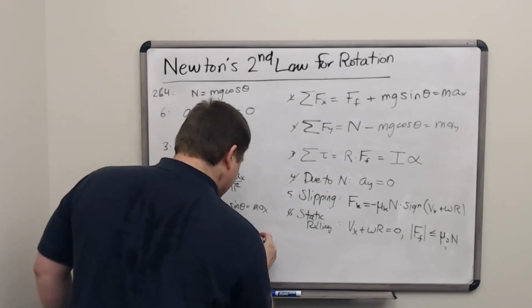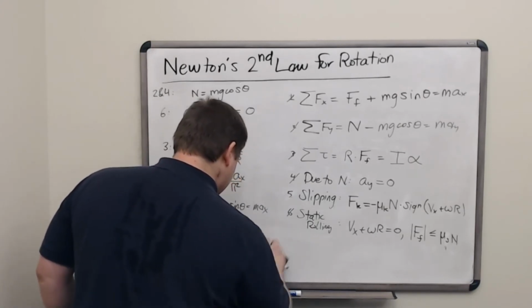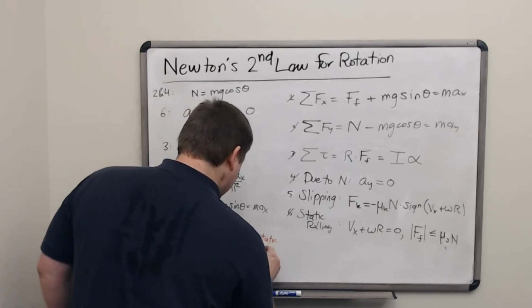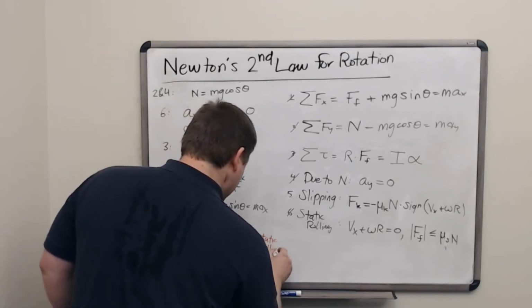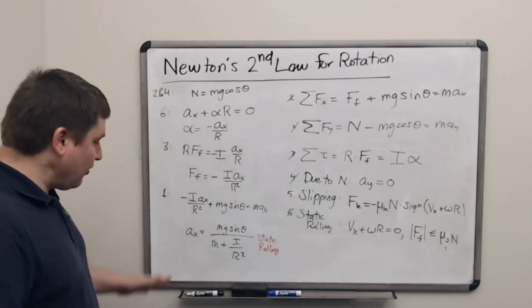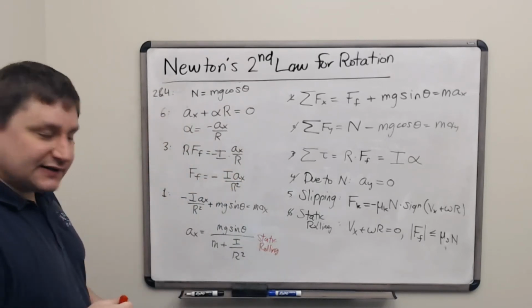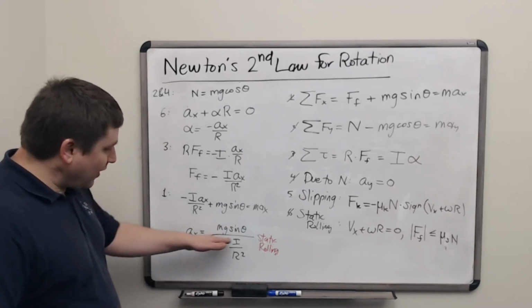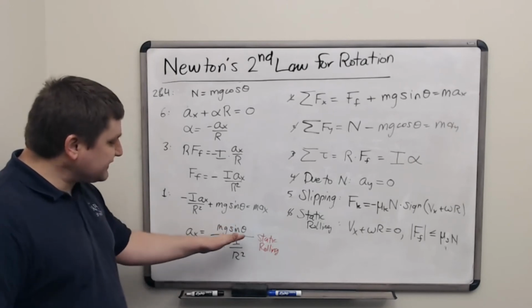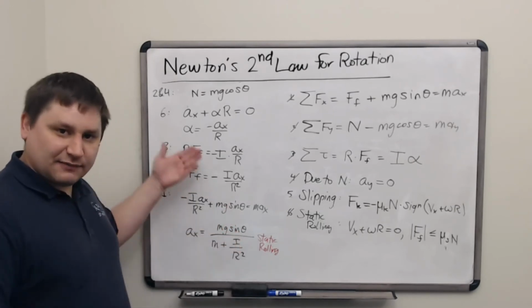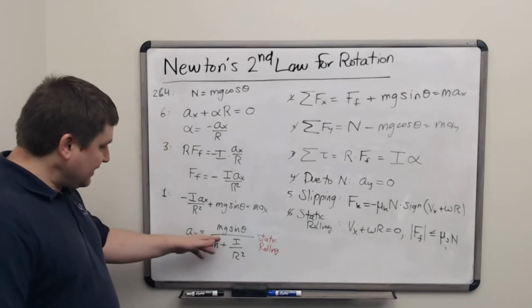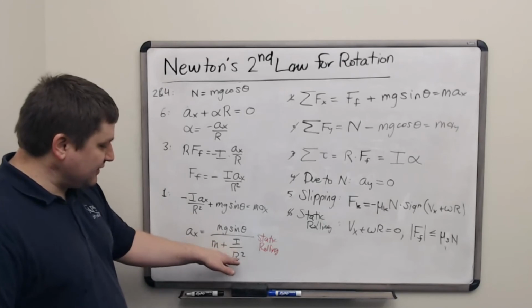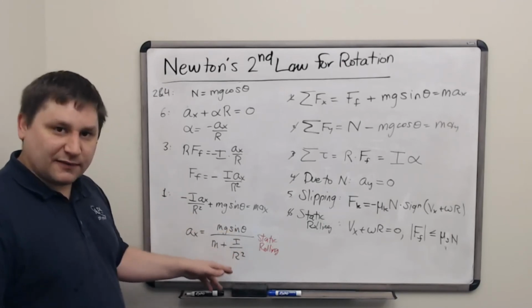Okay, so we'll put this down as our solution in the case of static rolling. So if we assume that it's in static rolling, then this is how much it accelerates. And this looks pretty much like what we would expect. We get the normal acceleration, g sine theta, that we would get for something sliding down a ramp, except it's divided by an increased denominator because of the moment of inertia, contributing some inertia to make it roll.